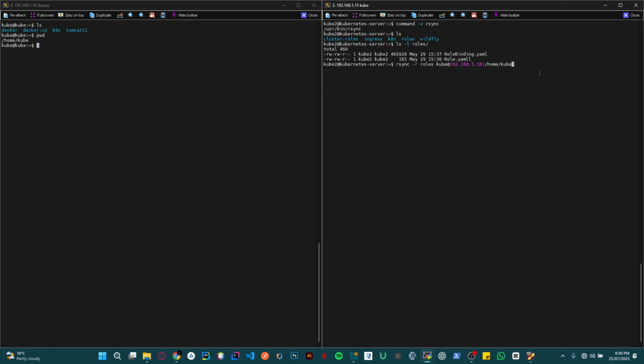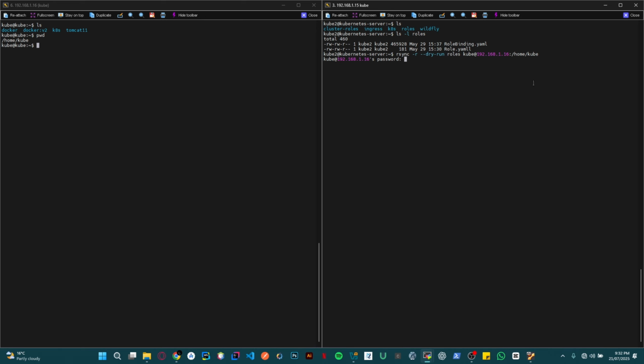But before you do anything like that, you need to test what the output is going to be. So here after the R, you need to do a space, then you can just do a --dry-run. So this just tests the command and it shows you the output of what it's going to be doing. In case the output is something that you never wanted, it would have not run the actual real command.